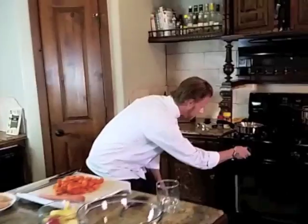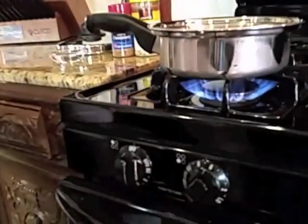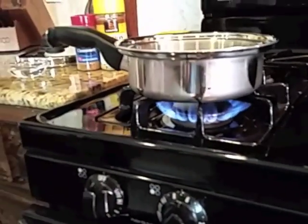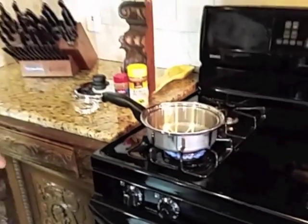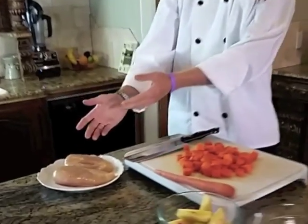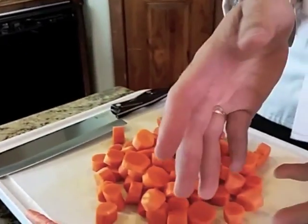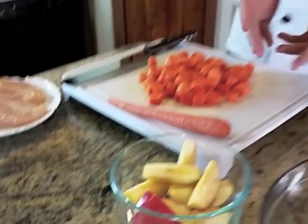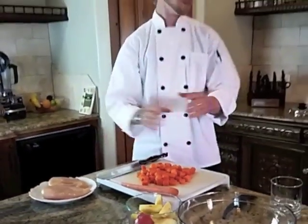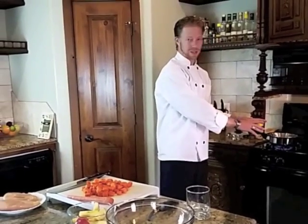Today we're going to start out immediately by preheating this pan. We're actually going to be cooking a 3-course meal here today in 18 minutes. The video is not going to take 18 minutes, but it's going to follow the course of the 3-3-6-6 rule to make this. Now it could be not necessarily just chicken, it could be fish or any other type of meat that we're going to cook here. And then your carrots and your dessert here, we're going to have baked apples. We're going to cook all three of these together in one small little pot here at the same time. And like I said, in 18 minutes.